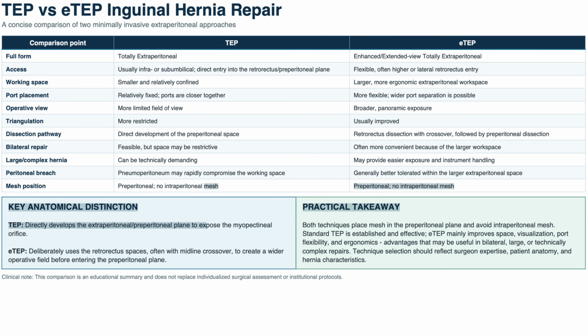So, in this video I am going to demonstrate skin to skin how to do extended TEP surgery. This is a left-sided indirect hernia and we will put the port supraumbilical, a little towards the left, and two ipsilateral ports will be used for the procedure. This is a very easy technique and you will see how to do it skin to skin.